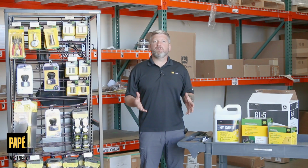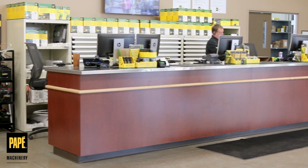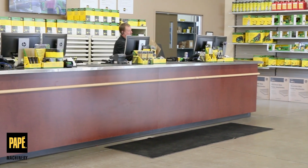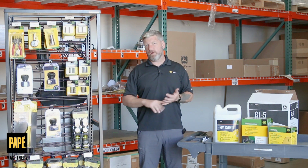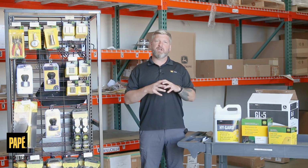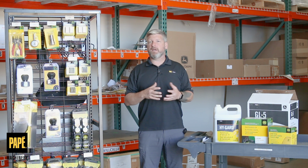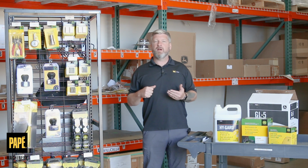Our parts department looks up hundreds upon thousands of parts each day for customers. So oftentimes what they're going to use as a resource is a parts blow up or part schematic. What they're bringing up when you're giving them the model number and the serial number is going to be a blow up of the different parts of the tractor that we're looking for. So again, pictures are very helpful. When you bring in pictures, it can help clue us in to those parts a little bit faster.